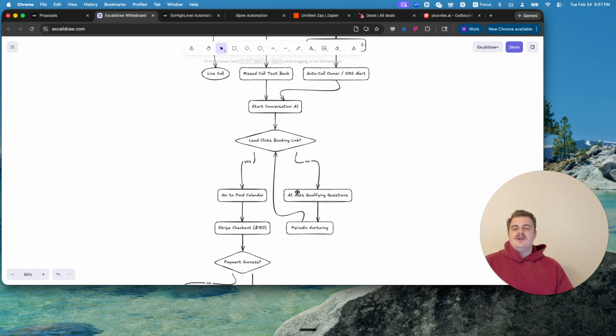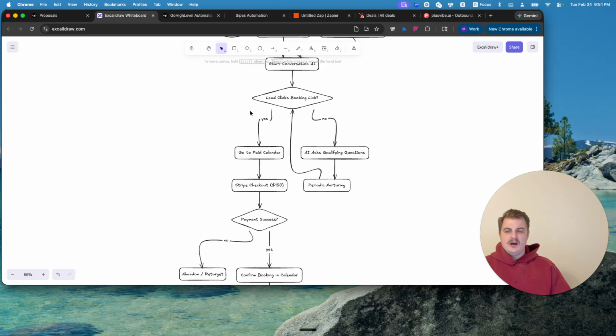This is super helpful because the way this works is in your funnel, if you don't ask qualifying questions, it's extremely difficult to make sure that you're talking to the right people. Now, if you're getting zero leads, you probably don't want any qualifying questions, but if you're getting a bunch of leads, you want to ask more qualifying questions. Once a lead clicks the booking link, it's just going to be yes.